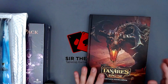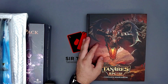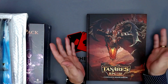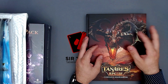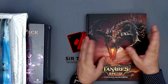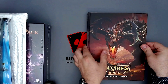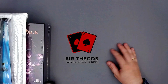I will be done with the adventure that I'm currently leading, that I'm currently playing with my players, sometime this year, and then I will take, as usual, a 2-3 month break, sometimes a little bit longer, and then I will play the next adventure. I wanted to play Avatar or maybe a Greek mythology adventure, but this one looks very good as well, so I might also play this with my players. Let's see. If so, then I could maybe do a few videos on the channel.